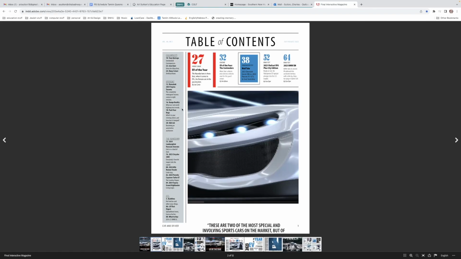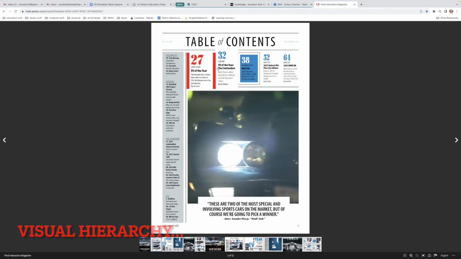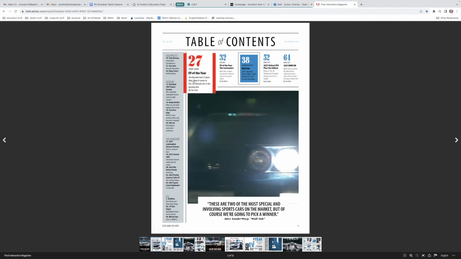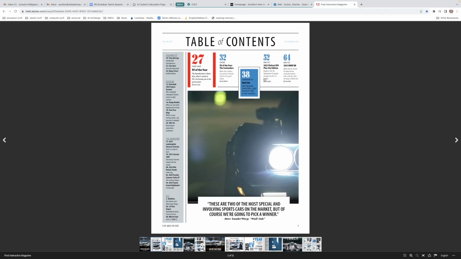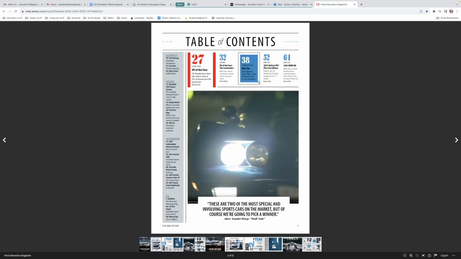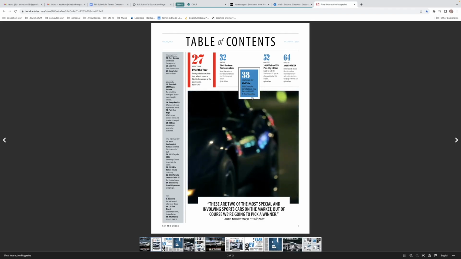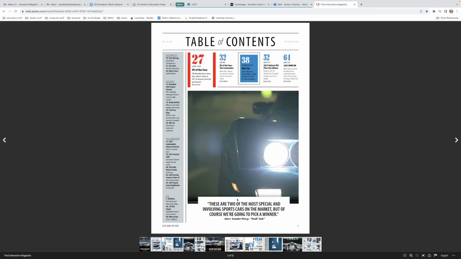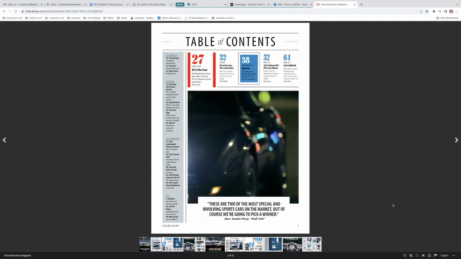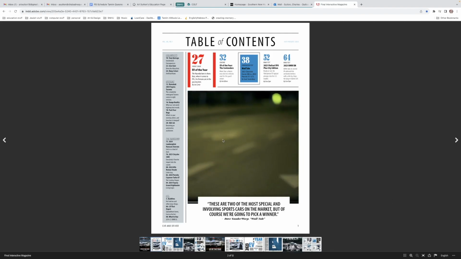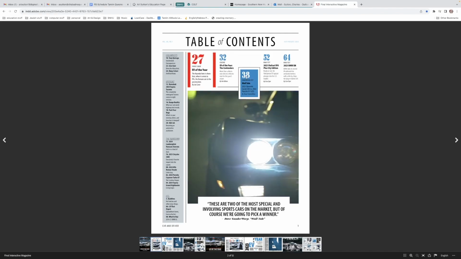In the table of contents page, notice how she differentiated to create a hierarchy. She made this red and bigger so it stands out, this article, which is her main feature article. And some of these other articles have other interactions. This one lowers down. It's got the blue background with the white letters. So this has a certain sense of hierarchy, a certain sense of more importance than these other articles here. So she did a really nice job with that. Notice she put a video playing in the background that's on auto loop. We don't necessarily need you to have a video on your table of contents page, but we're looking on that page for some organization, some interactions, and hyperlinks that work.